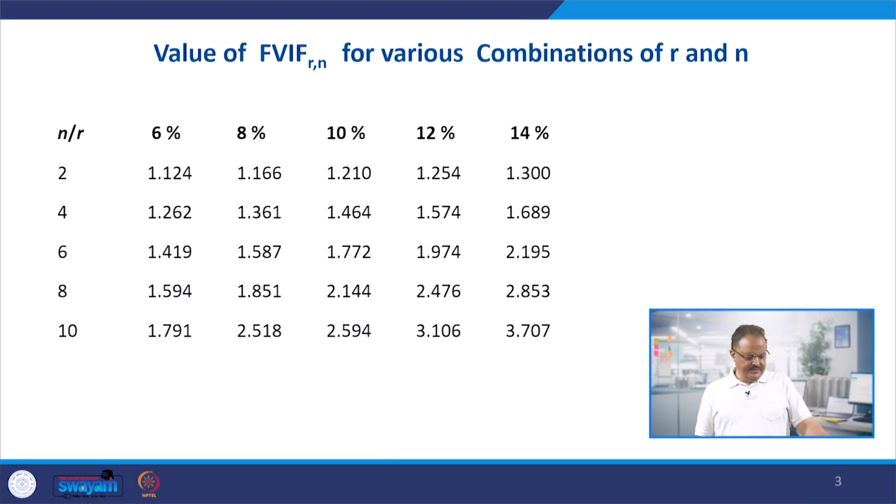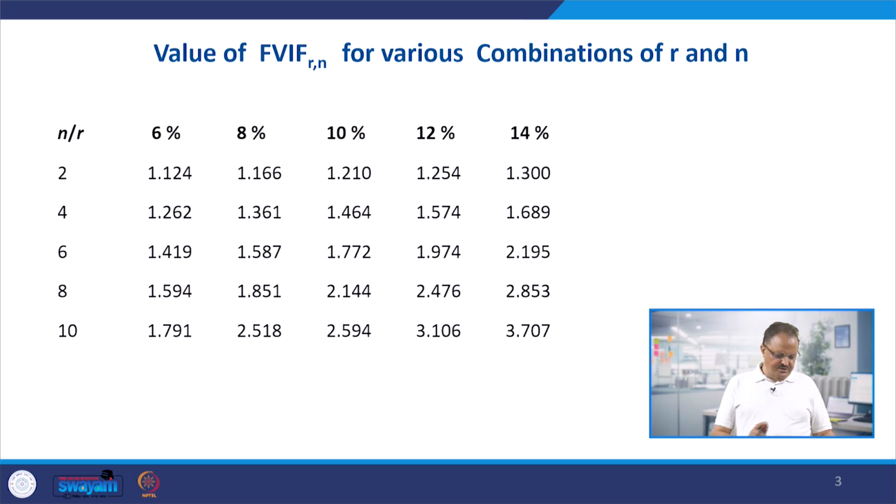So here are the values already calculated. You don't need to calculate them. These are some tables. If you look at any book on investment management or financial management, at the end of that book these tables are already appended. Or you can search on the net also. There are future value tables, future value for a single amount and for an annuity, present value of a single amount and present value of an annuity tables. So all these 4 or 5 tables are easily available.